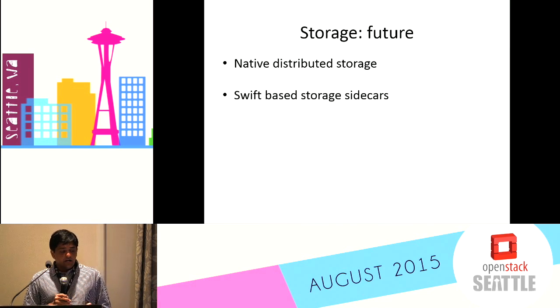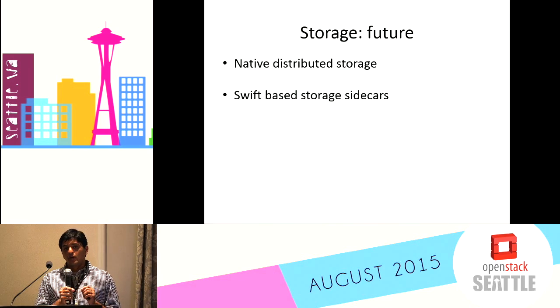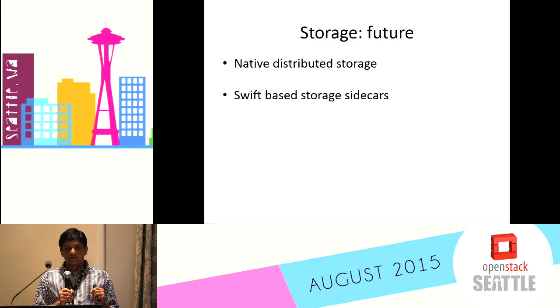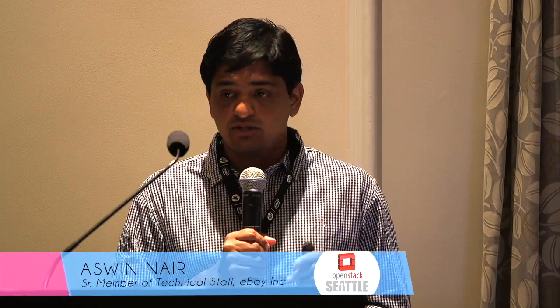This is all transparent to the user. Some future directions: we want to go with some native distributed storage. We also have a Swift-based storage sidecar we are working on. Since Kubernetes works by assembling pods — and each of the containers in the pods share network resources and mount namespaces — we can have your primary application container write to a common location, which is watched by a companion container in your pod, and that companion container can sync it back to Swift. Without the application having to know anything about Swift, you get Swift support. Kubernetes abstracts most of the infrastructure details from the user — you are only dealing with your containers and persistent storage.